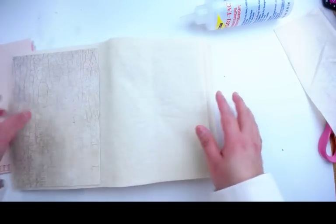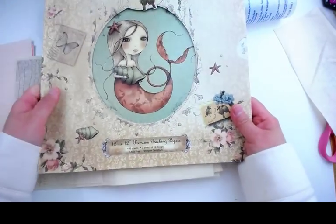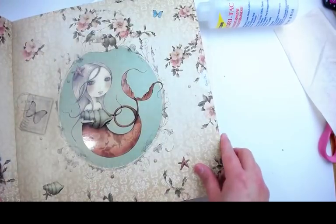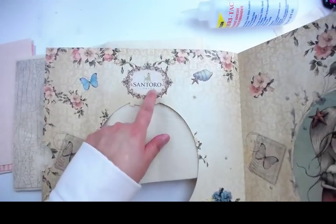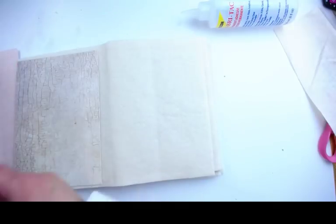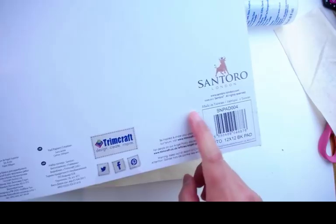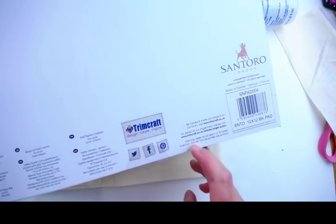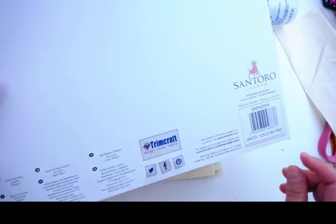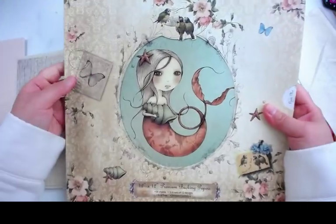All right, so I'm going to show you the paper I use, and that is, oh my goodness, I forgot what this is called. Oh, okay, Centauro London, and this one I think is the mermaid one. Let me see, that is from Trimcraft. It doesn't say the collection, but I think this is the mermaid one.